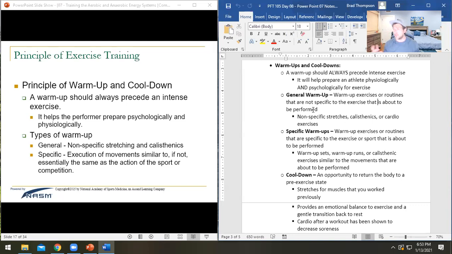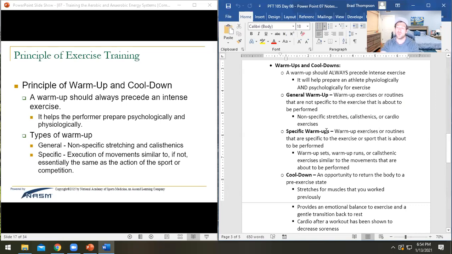And then let's say you've got some tight muscles, like me, really tight hamstrings, relatively tight calves, right? So for me, I always follow up a little bit of the body temperature stuff with a little bit of warm up for all my problem muscles, my real troublemakers. Non-specific stretches, even if I'm doing a heavy bench day, I'll still do a calf stretch or a hamstring stretch here or there. And then maybe a little calisthenics, maybe some body weight squats, jumping jacks, high knees, butt kickers, all those things that are just generally a good idea.